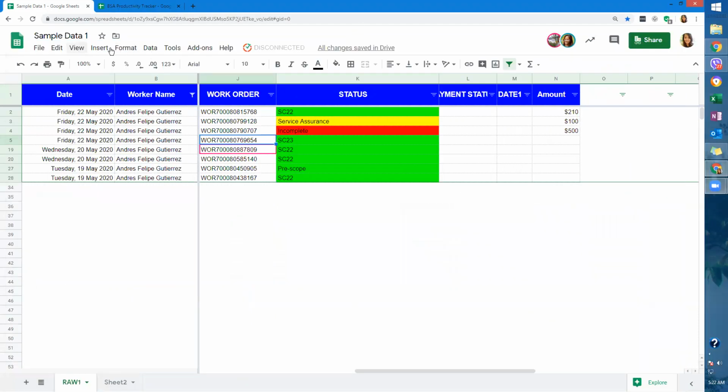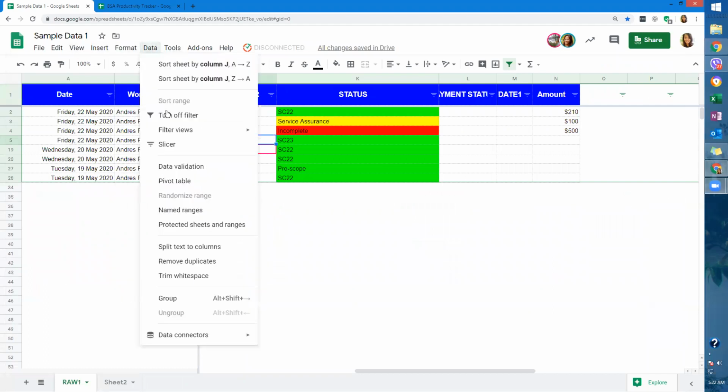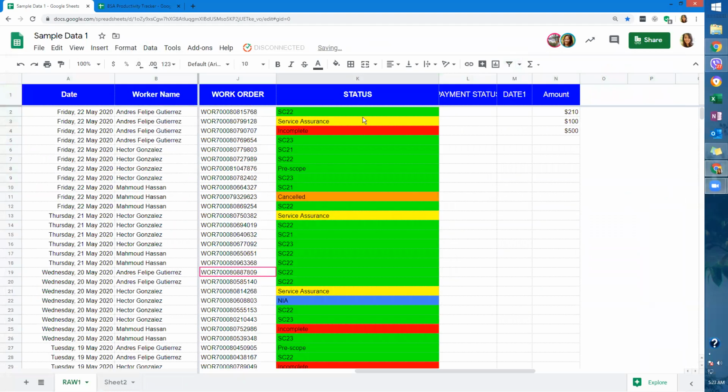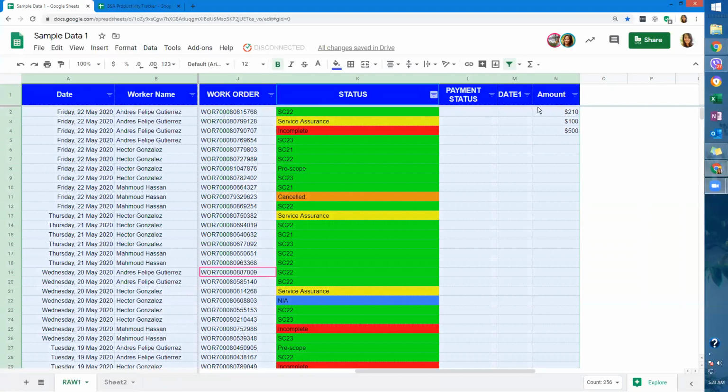Now, this is where filter view comes in. Filter view allows you to filter your sheet without messing up the other person's view. Okay, so this is how it works. If, for example, I wanted to filter all the completed jobs because I'm putting in a payment status for those, and the other person is also working on a different task with the same data. If you filter like that, like I said earlier, you can't just filter this live sheet because the other person will see that filter. So what you need to do is use filter view.